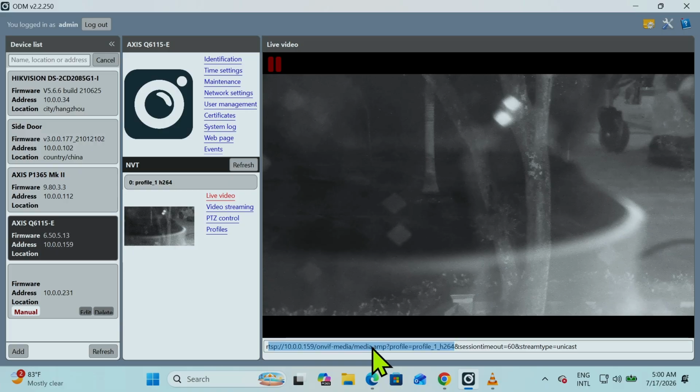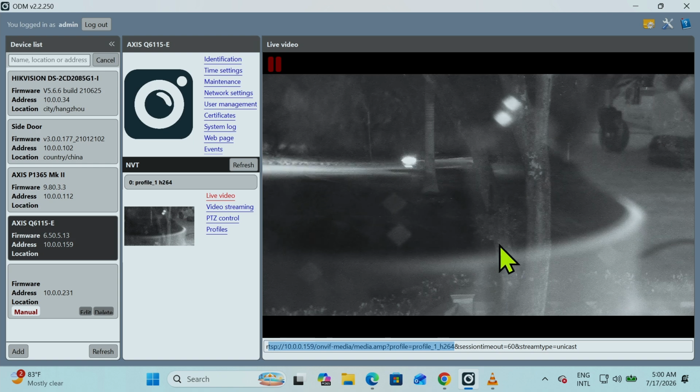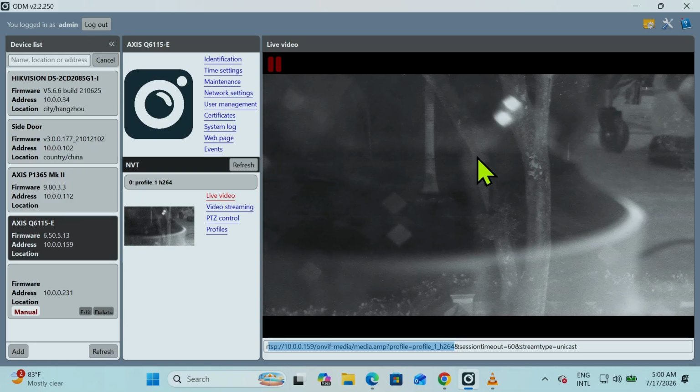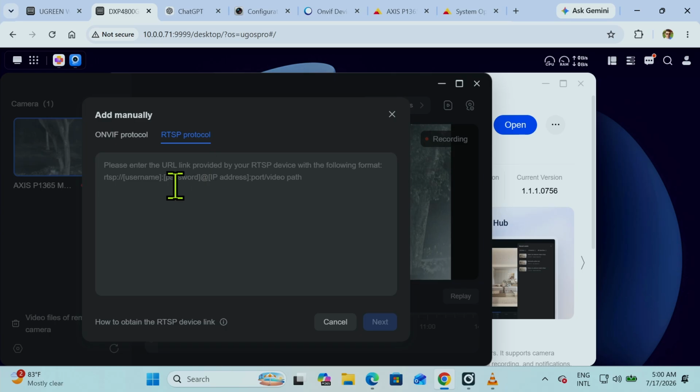There we go. Copy. Sorry, I have the camera here close to a window, so it's just reflecting right now because it's nighttime, right? During the day, I can see this better. It's just for testing, right? So it's reflecting a little bit of the window here. But anyway, I just copy here and I come back here to the Surveillance Center and I paste. So Control V, that's the RTSP URL.